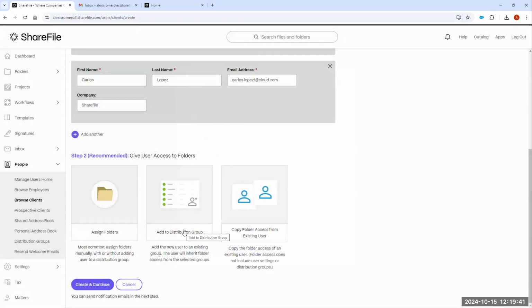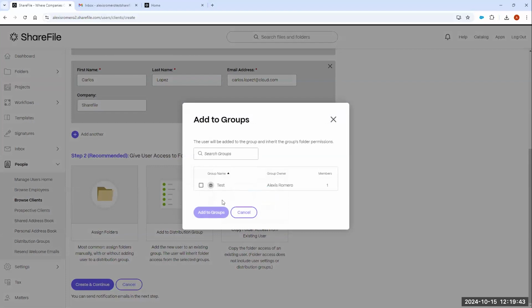I will add this if I want. I already have a distribution group. If you have a specific distribution group in which you want to add these clients, you can do it. For example, I can add them to the test group that I have. Click on cancel. I don't have to do it right now.